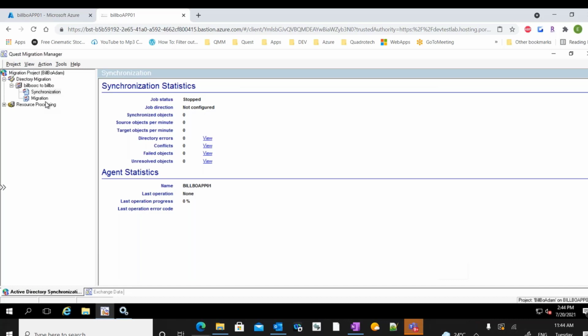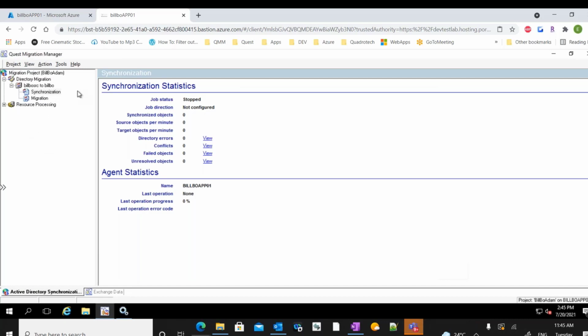Synchronization runs deltas. It keeps a cache. It's watching the source all the time, and it handles mail enabling, whereas the migration sessions do not. So those are the two or three really major differences between migration sessions and synchronizations. Synchronizations don't require licenses per se, but migration sessions do, and that's how we make our money with MMED.